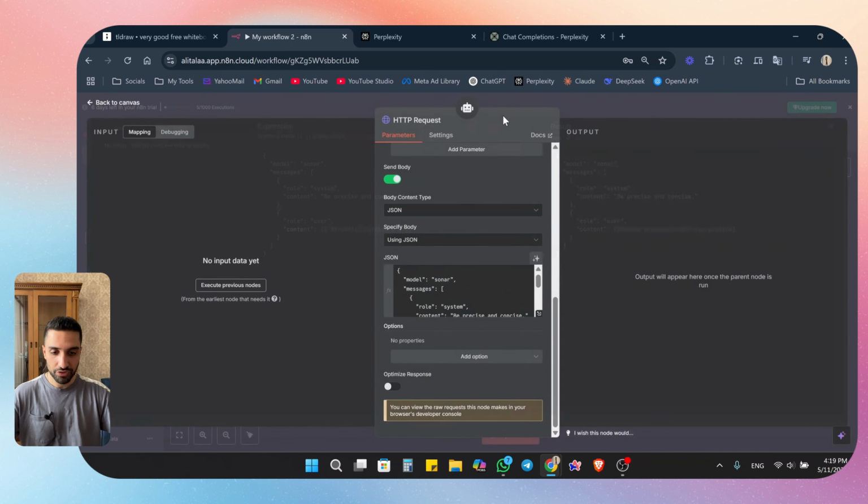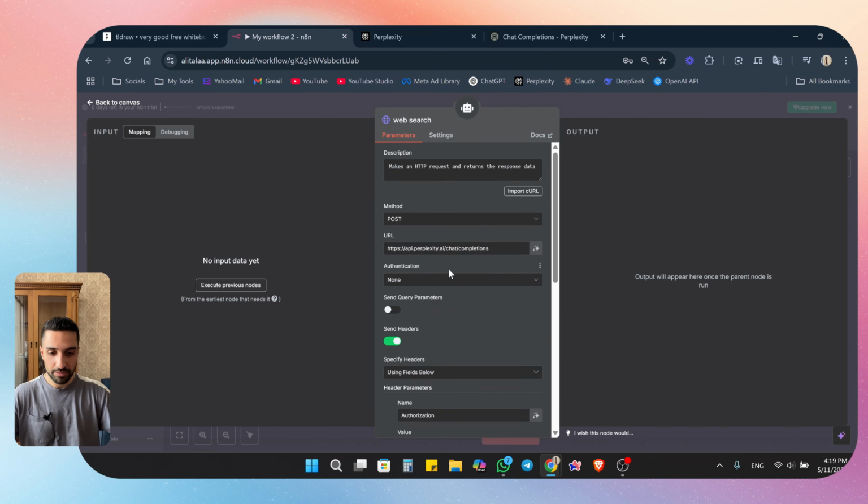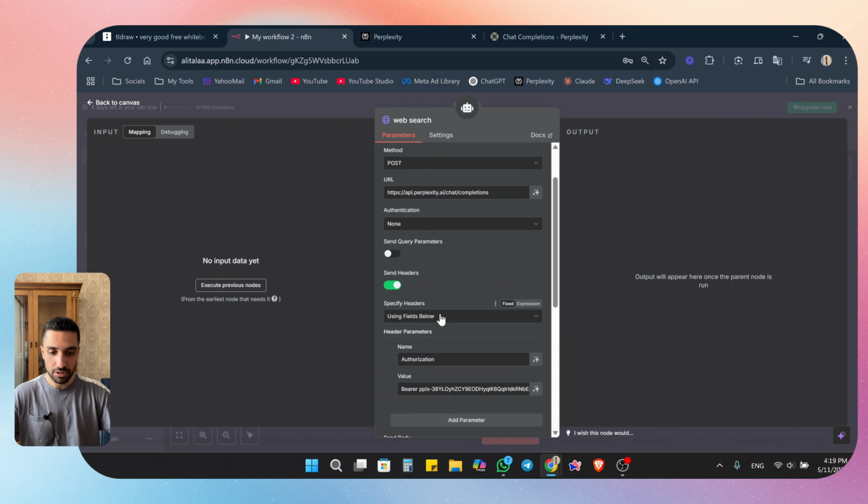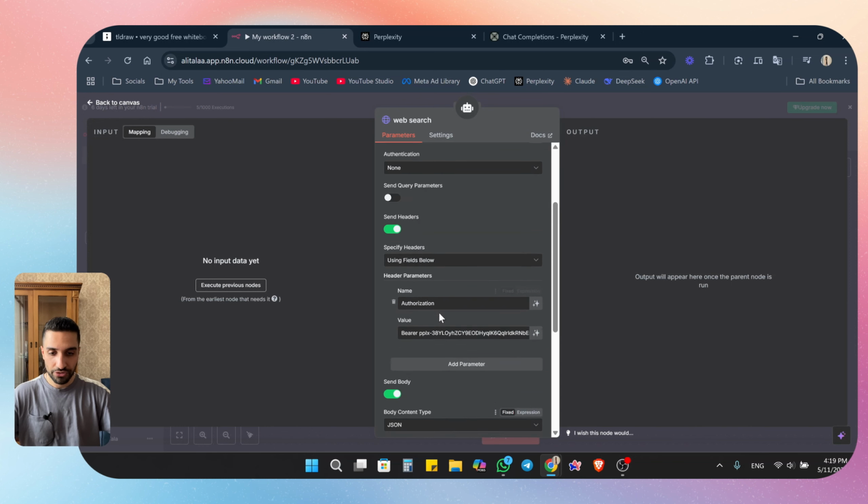So now that we have configured this, we also need to change this to web search, for our AI agent to better understand what tool it has. We can rename this, and before we go and test it, there is one more thing I can show you here: right now we are sending the headers for our authorization here, but every time we need to configure it manually and put this code here.